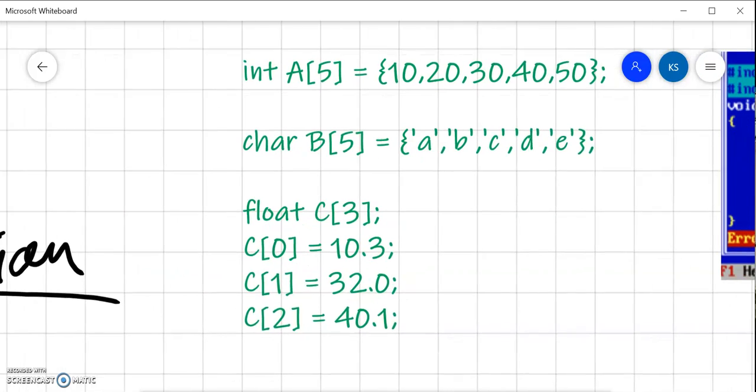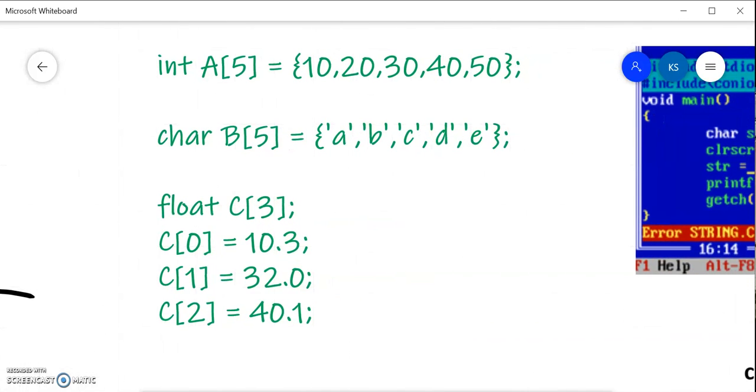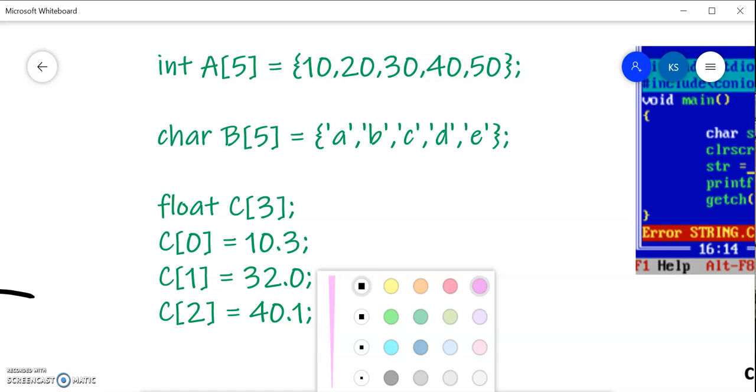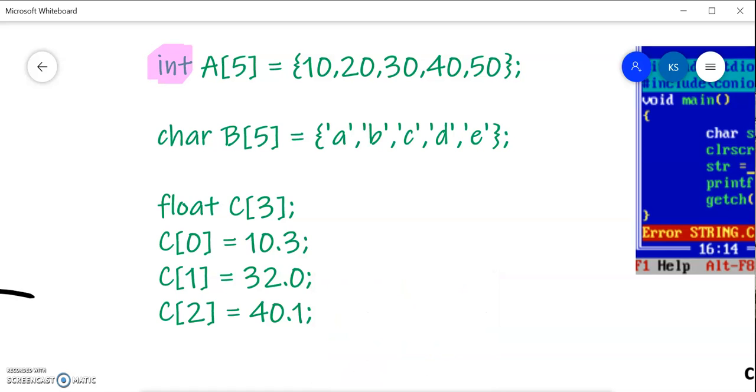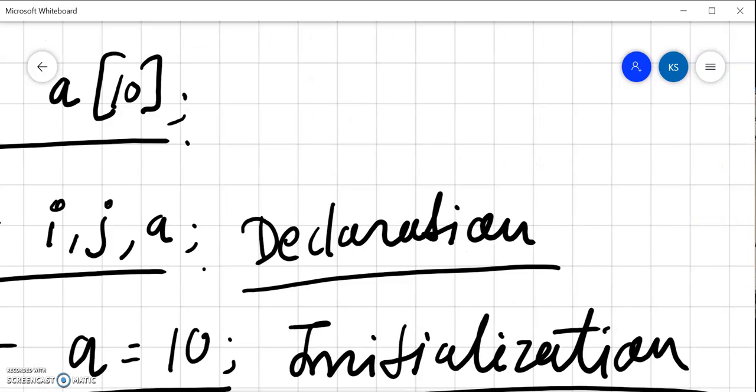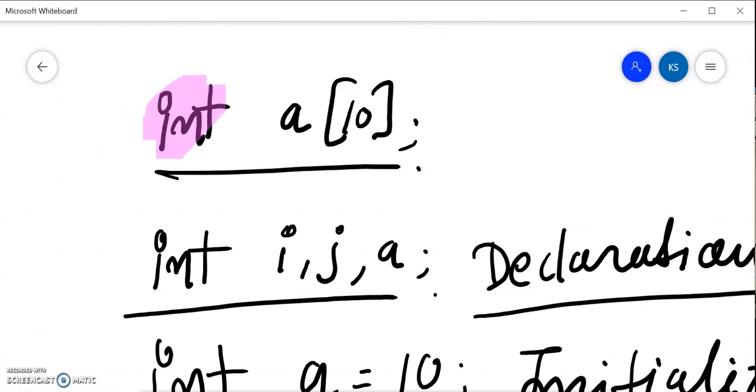So here we have one example. We have taken one integer array with the size 5. We know how to declare the array, it's simple, right? Just this way: integer a of 10. This is the declaration of an array.